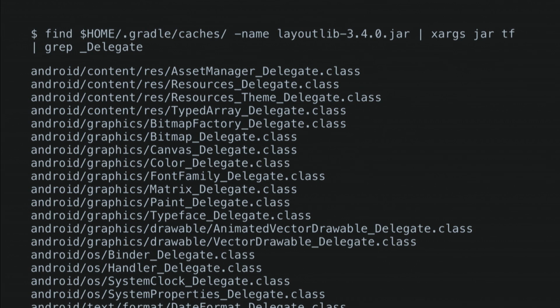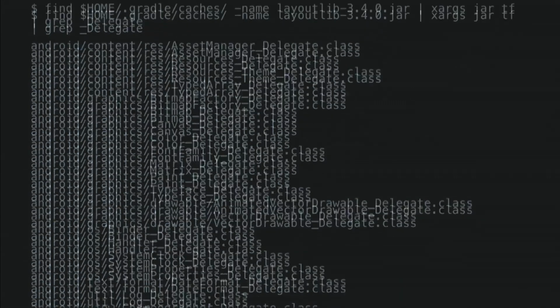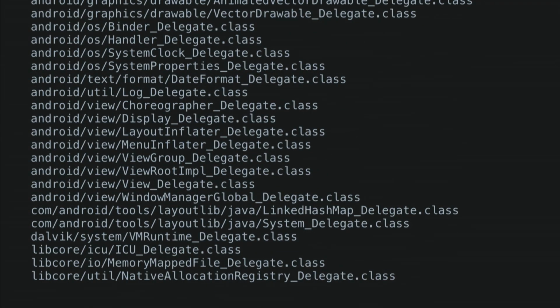A quick scan of the generated layoutlib jar reveals which delegates have been provided as fakes to the original framework classes, and as you can see, there are quite a bit. Everything that deals with graphics makes sense, everything with resources, TypedArray, AssetManager, fonts, OS properties like Handler and Binder all have to be faked out because at the end of the day you're not running on a hardware device with these native implementations. Things like libcore also need to be faked out because of dates and times, for example, and memory mapping. It's much different on a mobile device than say how it would work on a pure JVM.